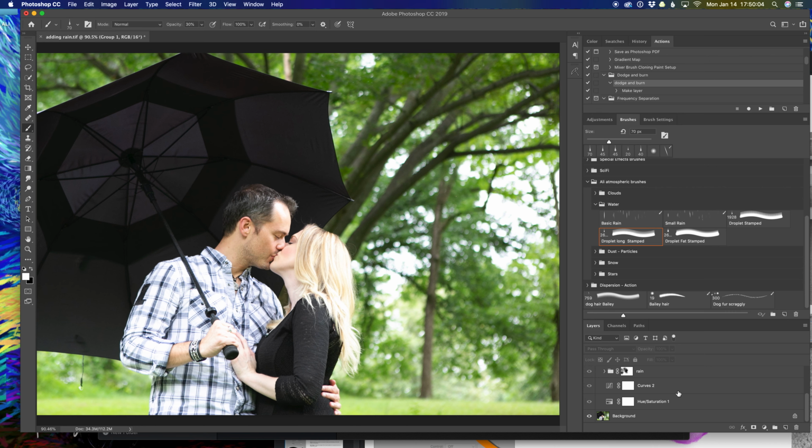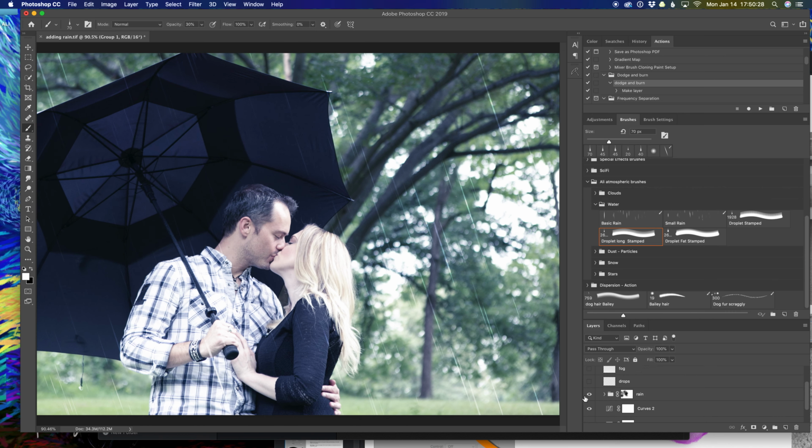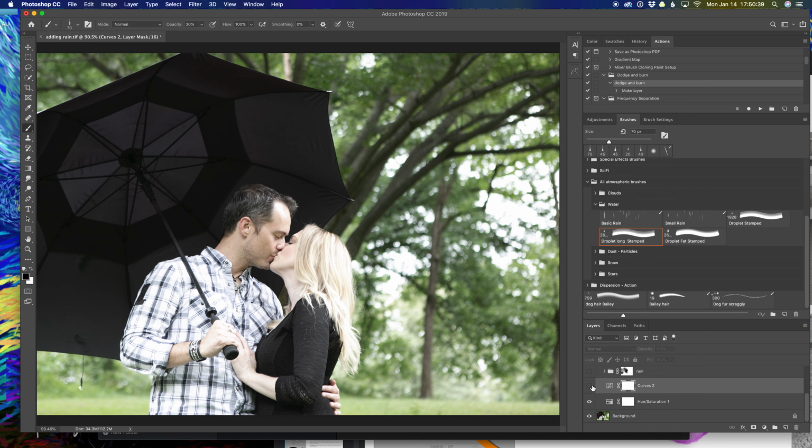So I'll go online and kind of study the color tones. I'll Google images and say, well, let me see rainy images and just try to get an idea. Rainy images are in the blue tones, especially in the shadows, and they have less saturation. So the first thing I did, let me just kill all these other layers, was to add a hue and saturation layer and bring the saturation down a little bit. The next thing I did was add a curves layer and add some blue to it.